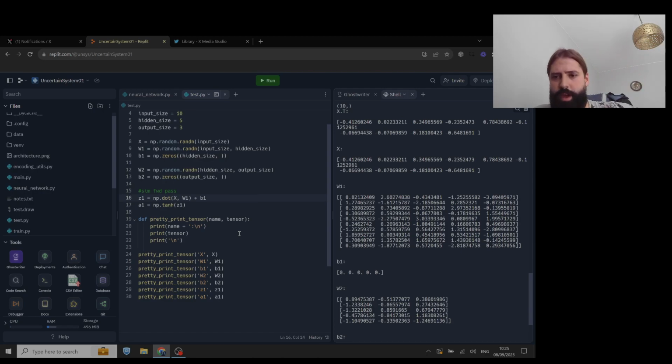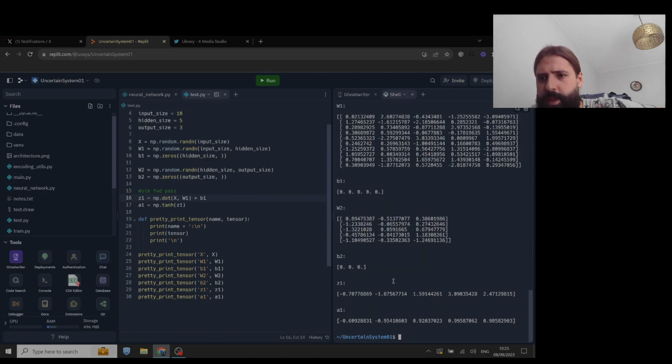Hidden size is 5 though. That ends up being 5, of course, because it's got 5 columns, which is the hidden size. That's, of course, what we want. And then from the hidden size, we're going to the output size. That's why it's hidden size times output size, this other variable.